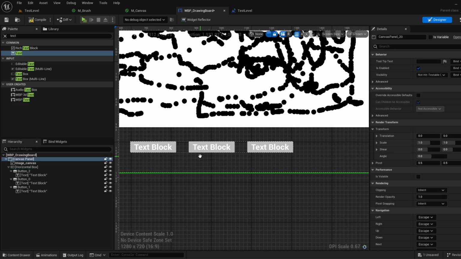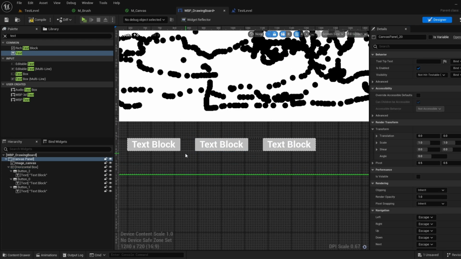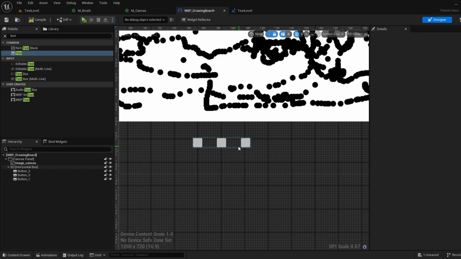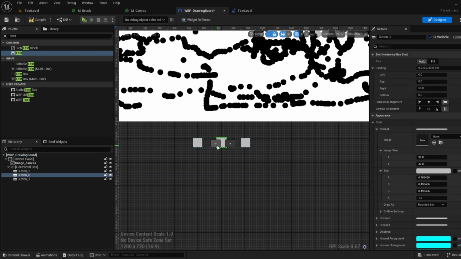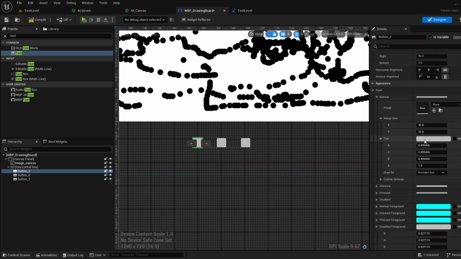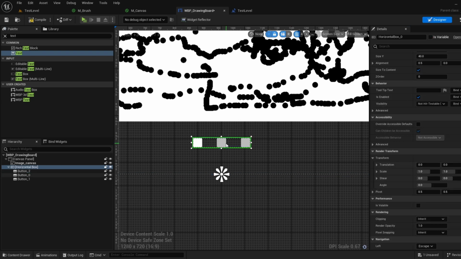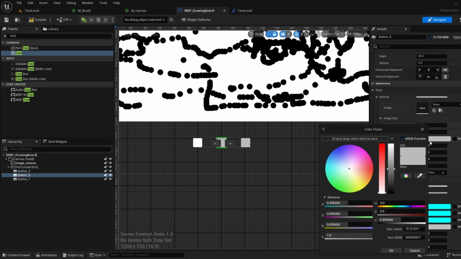There we go. Actually, now that I think about it, maybe we should just get rid of this and turn this into the color that we want to paint. Yeah, that'd be more straightforward, actually.